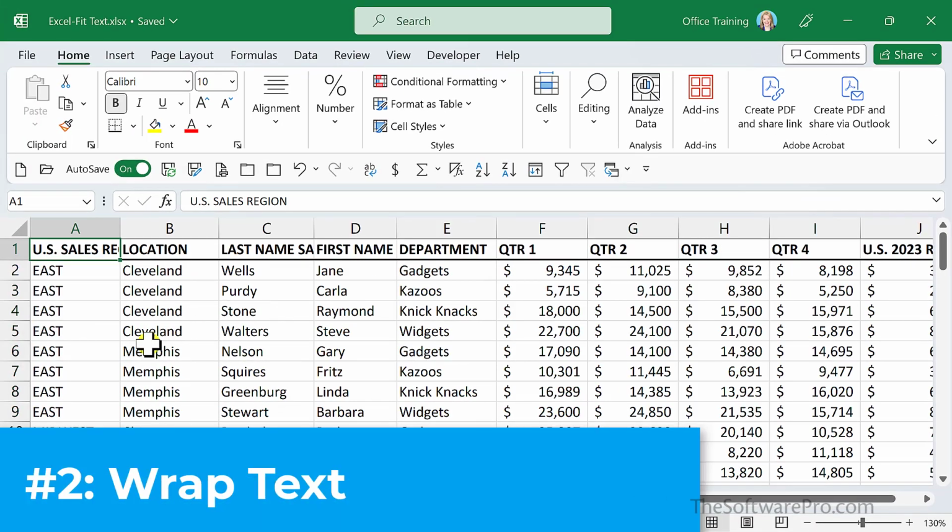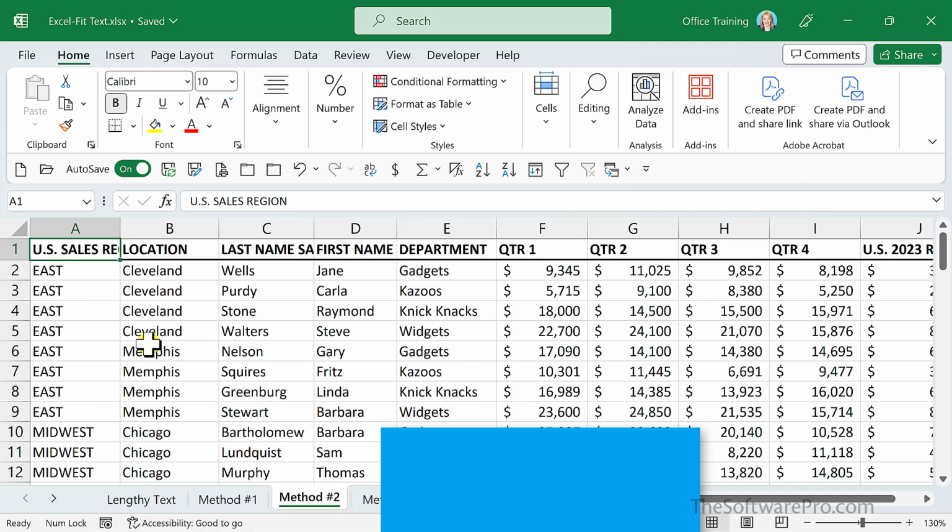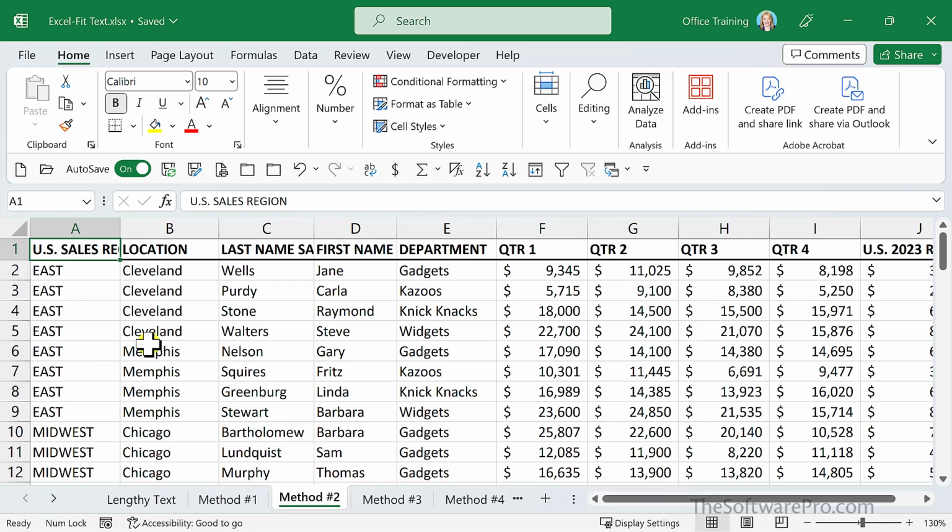Method number 2, wrap text. In many Excel worksheets, horizontal space is a premium, as we often want to limit our content to 1 page wide, whether we're printing to a physical printer or creating a PDF of our work. This is when wrap text can be helpful, which keeps the text in one cell while wrapping or aligning the text to multiple lines. With wrap text, we can limit the column width only to what we need to display the worksheet content rather than focusing on the heading text.